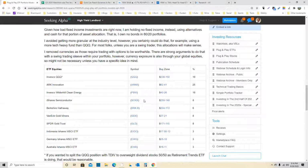Now, I have Berkshire Hathaway in here in the ETF, and I think it's important that you own some. If you paid attention to what Berkshire Hathaway has done lately, they added Barrick Gold, they added Japanese brokerages, they added natural gas, and they got in on the Snowflake IPO, and they got the IPO price versus the price at the end of the day, which I think doubled. So Berkshire Hathaway, I think, is something that you're going to want.